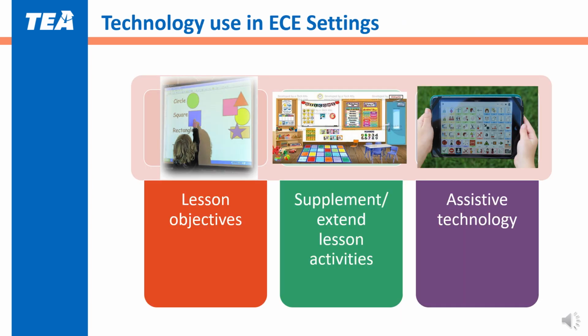How can we utilize technology in a developmentally appropriate way in our classrooms? Lesson objectives can include the use of digital media to teach specific skills, as we see a child use an interactive touchscreen to identify or match shapes. Technology can be used to supplement or extend lesson objectives, such as allowing children to independently identify a skill through digital media used on an interactive whiteboard, turn-taking with an educational app on a tablet, or creating an interactive digital classroom for families to access content in their homes.